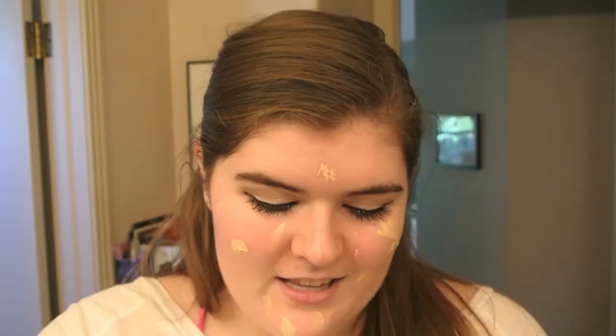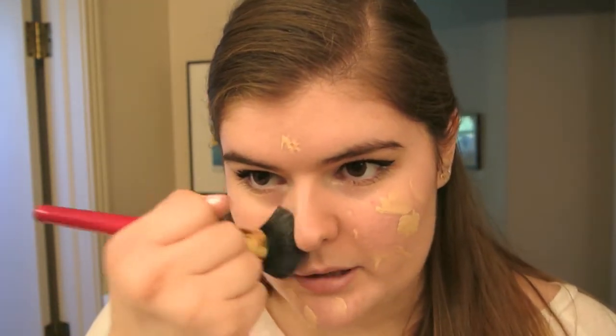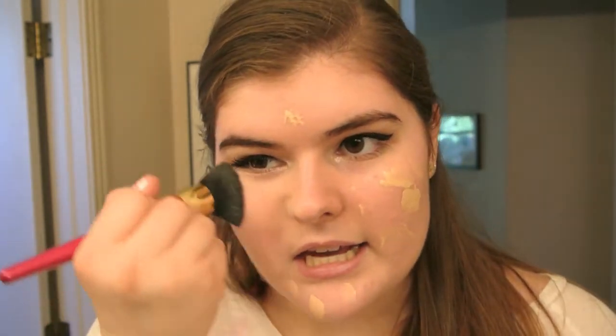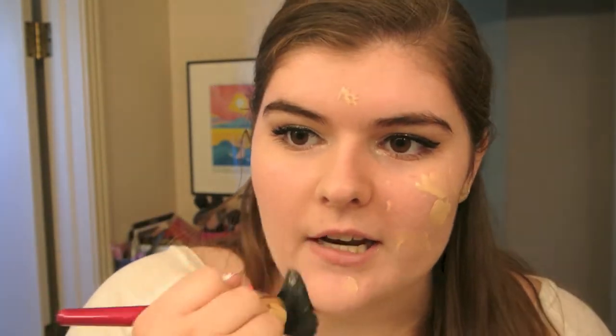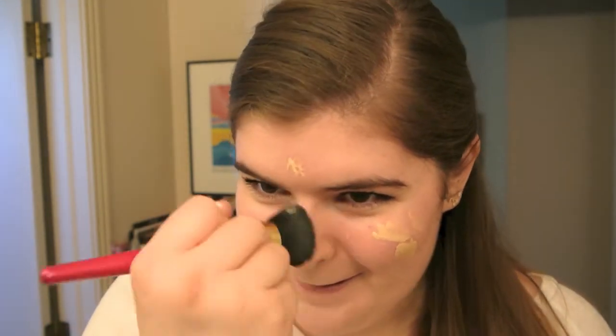And Taylor has really flawless skin, so I'm going to try and get as flawless. And this BB cream is a lot like a foundation, but it's not super heavy, and it feels really good, and it has amazing coverage, so that's what I'm going to be using on my face. So I'm just going to take like a pea-size amount and dot it all over my face. This one's kind of awkward because it's not a tube and I can't squeeze it onto the back of my hand. So I'm just going to blend it in with a stippling brush, and this stippling brush is from Sephora. It is from the Around the World in 7 Brushes kit, and I really like it.